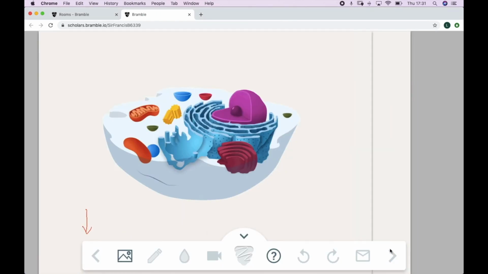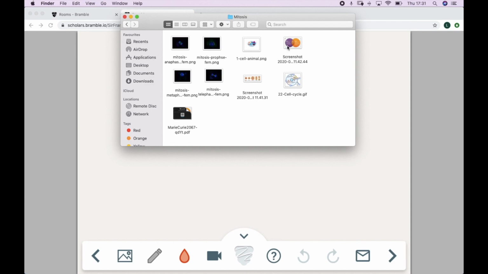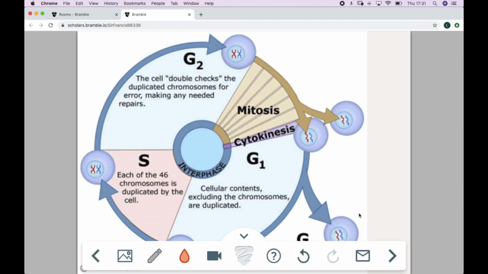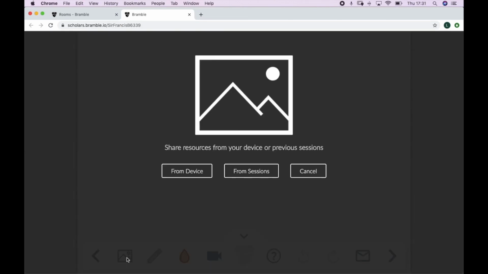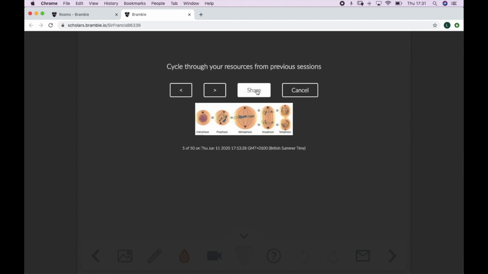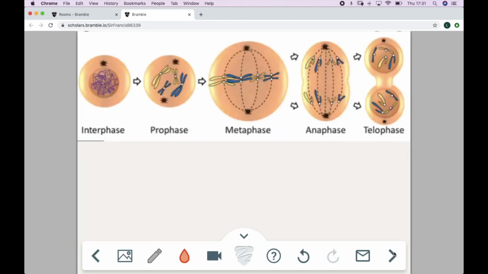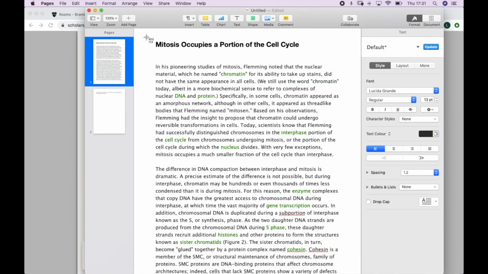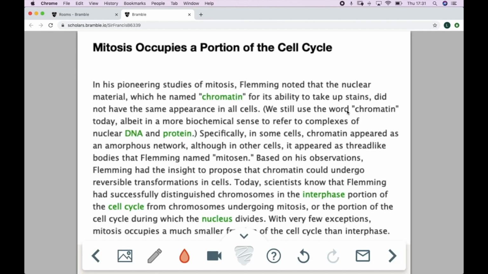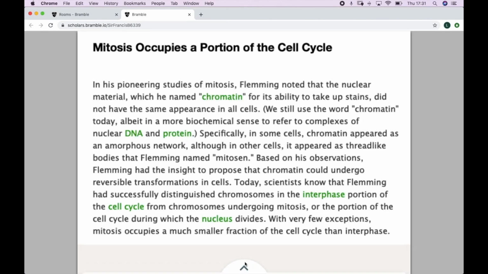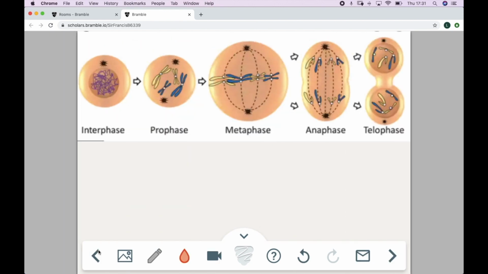You can also drag and drop work straight from the file on your computer onto the Bramble page, and you can choose resources from previous sessions you've already used. And you can also just copy and paste directly from the web or take screenshots. Now, I highly recommend you take a look at our screenshotting video to learn how to do that if you don't already.